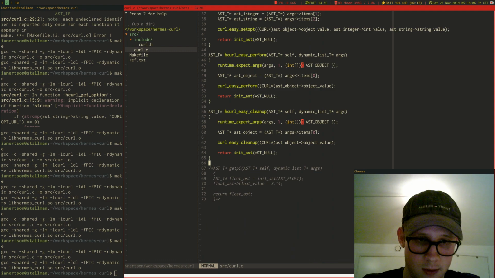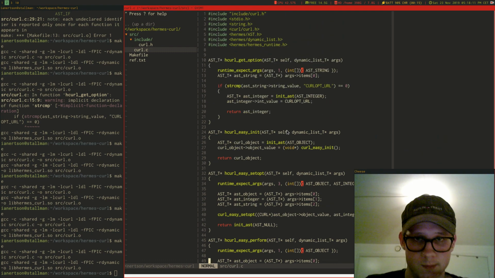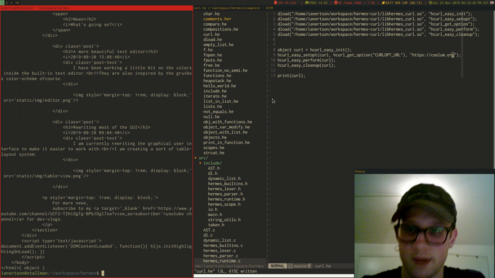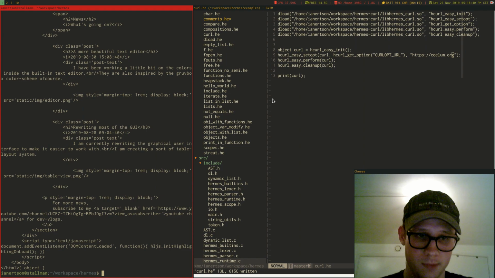Maybe that will be all for this part. I'm gonna have to make it a bit more sophisticated later. And obviously we haven't ported everything yet, but I will do it soon. Or in the next video or something. But this was pretty fun. So cool. The fundamental part of curl, like doing a GET request, is successfully ported to Hermes. That feels really good. And I hope you enjoyed watching this video.